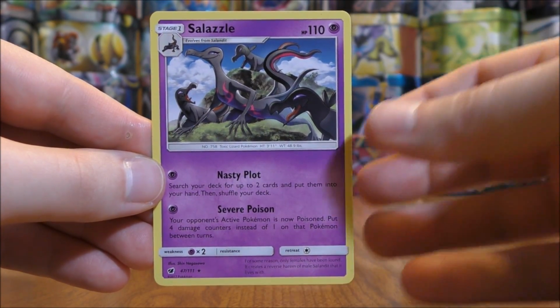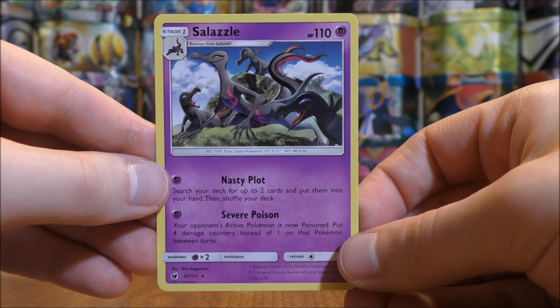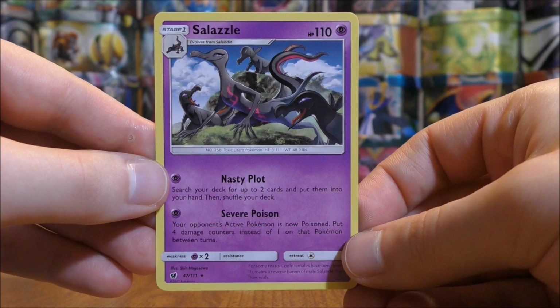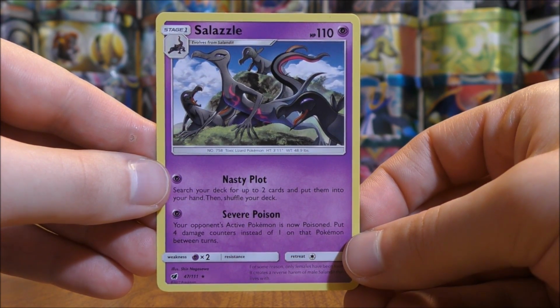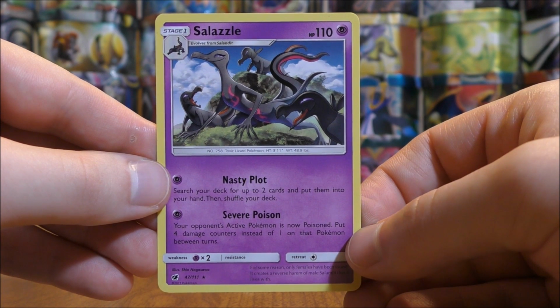And then Salazzle, a stage 1 Pokemon. Of course, you could always put Salazzle GX in this theme deck. Another stage 1 Pokemon that has a good HP of 110. 2 moves that both require only 1 Psychic Energy card, Nasty Plot and Severe Poison. Nasty Plot allows you to search your deck for up to 2 cards and put them into your hand. And then Severe Poison, your opponent's active Pokemon is now poisoned. Put 4 damage counters instead of 1 on that Pokemon between turns.